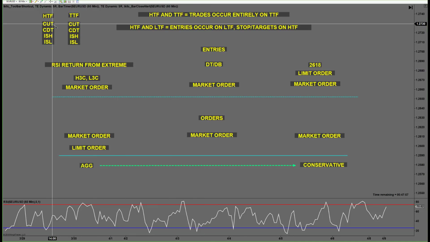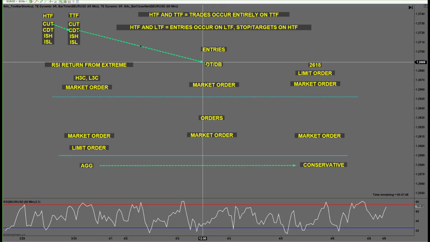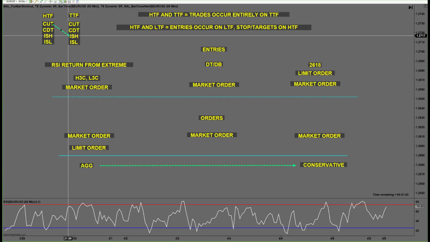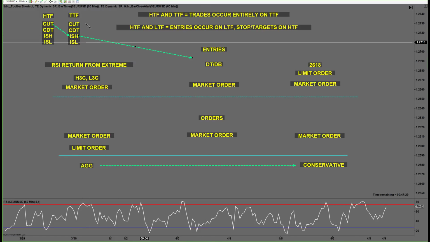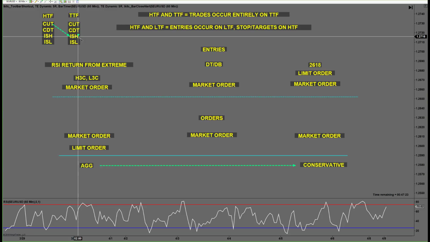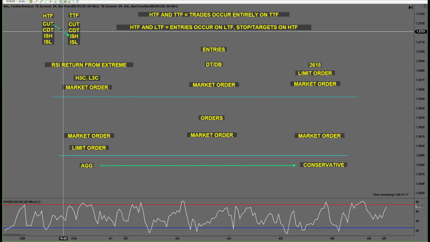Right? Confirmed uptrend, confirmed downtrend. That's conflicting. I'm going to need double top, double bottom. I'm real conservative. Give me a 2618. Whatever. Or confirmed uptrend, initial structure high. What's that mean? Trading time frame should go higher. Will you be aggressive at structure and take one of these? Or are you still kind of unsure that we want to go higher on the trading time frame when you want to go with a double top, double bottom? Don't forget, higher time frames in your favor still. But the trading time frame is potentially breaking out to the upside, for you. So what are you going to do? And how do you decide this? Observe price.